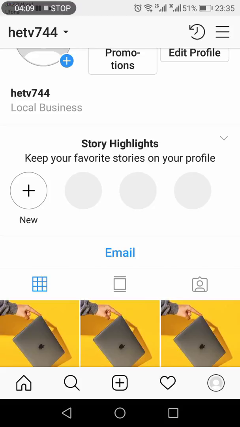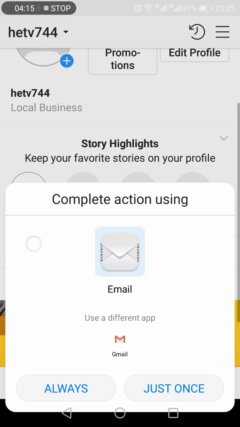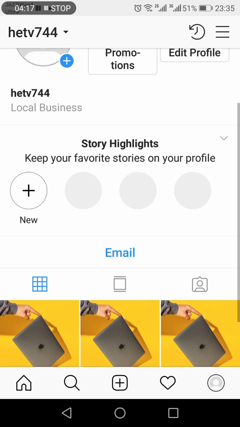And in case you have connected your Facebook page with that, then you will have a call button over here, and people can directly call you from that. Now the last part of this tutorial: how you have to revert back from a business account to a personal account, in case you want to go back again.